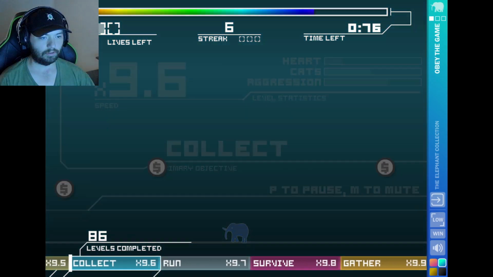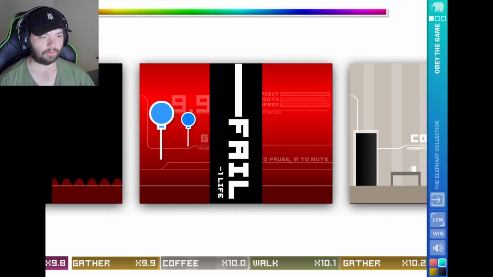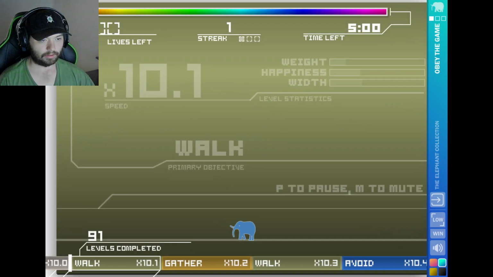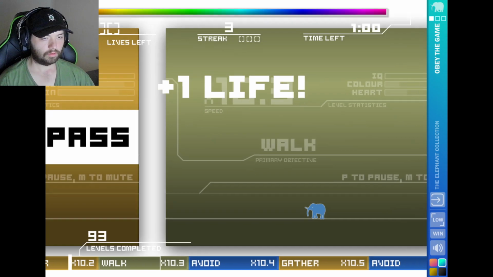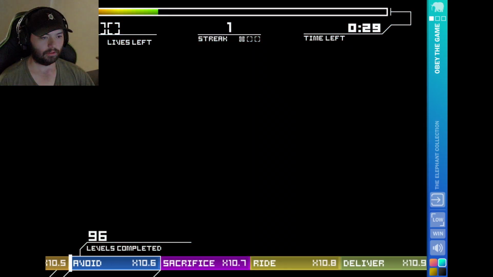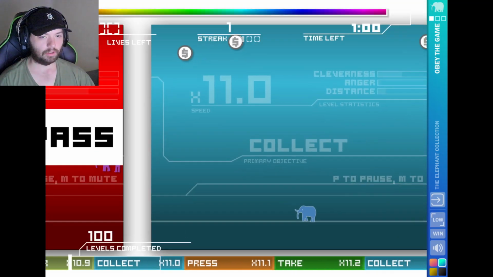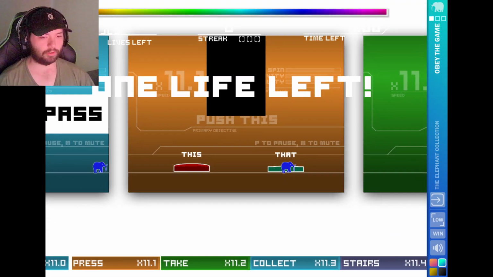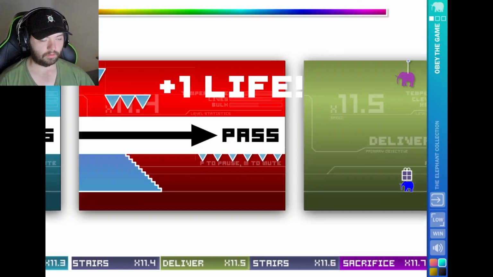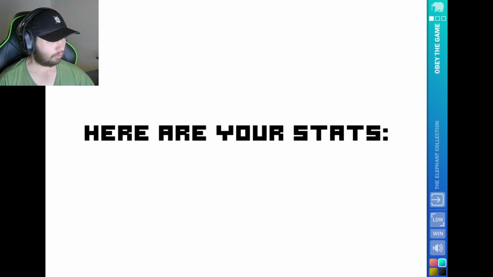Walk. No. Wait, I survived. No, shit. Okay, everything's going to go bad now. At 90. Ah, shit. I didn't even have much time to react there. Oh, kill me. Got it. Deliver. No. Okay. Collect. Got it. Alright, 101. Push this. Oh, no. Push this. Take damage. No. Okay. Best game. Shit. Well, I messed up. I tried, though. That's what matters.